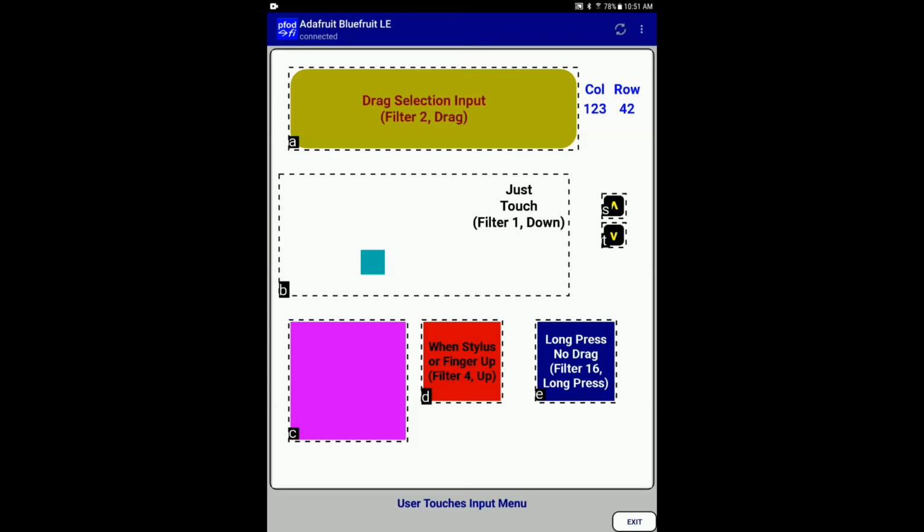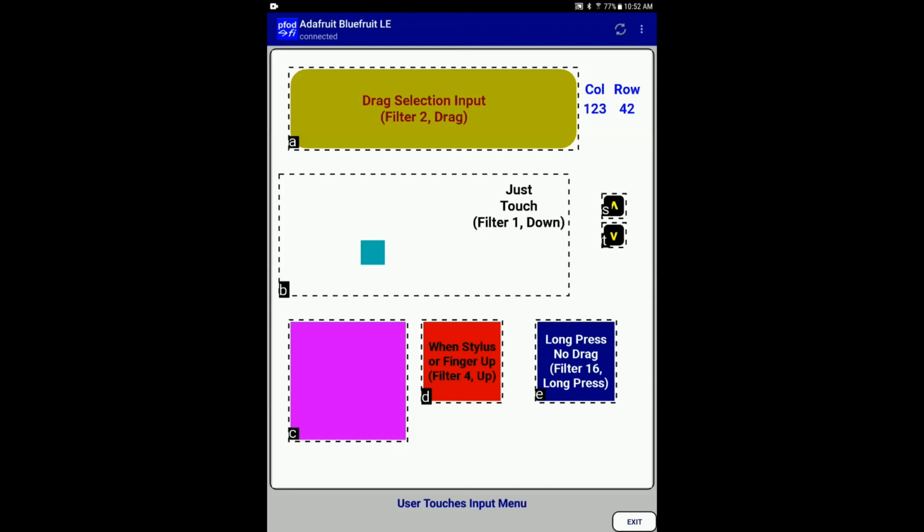Now S and T, I've got them set up on the right just to show a little bit of flexibility with the software. You can set up touch zones to move items around the screen as well. If I touch the up arrow, you can see that the rectangle is moving up, or down. The amount that it moves up or down is set in my software, so it's easy enough to set up another set of up and down arrows where you change the amount you're moving.